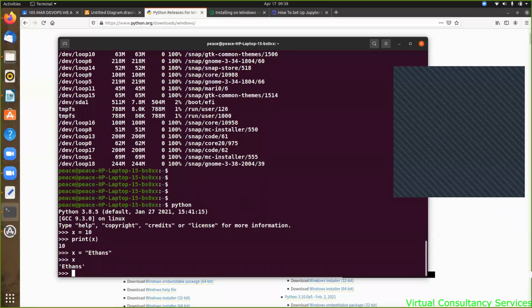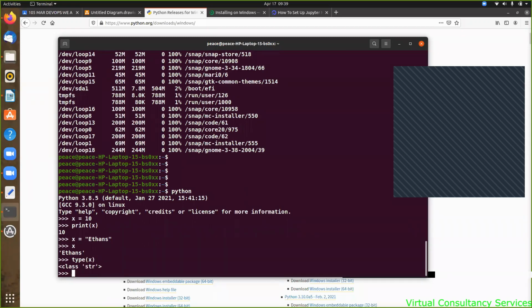But the nature is what? I'm storing one single kind of magnitude, and sometimes it contains this, sometimes it contains that. So the nature is scalar. Okay, so this is one thing. And now if I see what type of object x contains, earlier it was integer, now it is a string. There is a function through which you can simply check, the type function. If you type the type of x, it will show you what object it is.